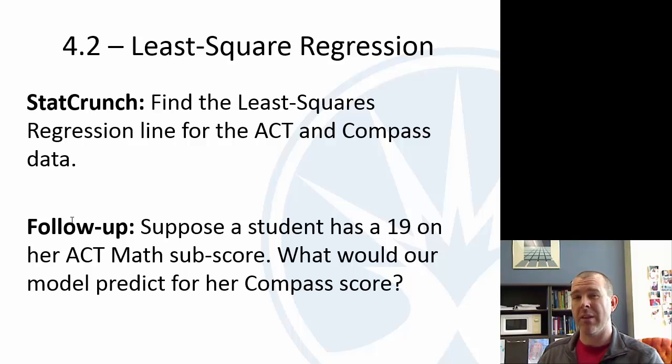In this case, it doesn't really have any meaning because an ACT of 0 is not possible. I think I've seen national data, and there are a few students that get 0, so they must just leave it blank. So it doesn't really have any meaning in our context. The y-intercept doesn't have any meaning.